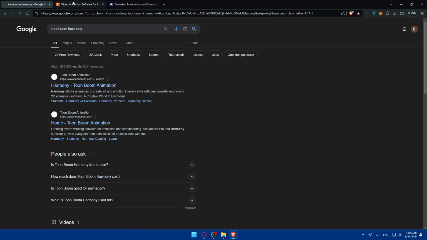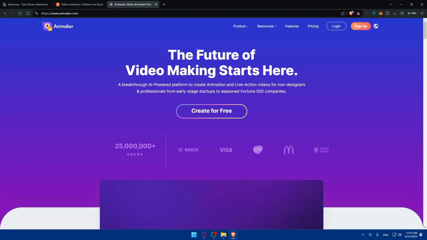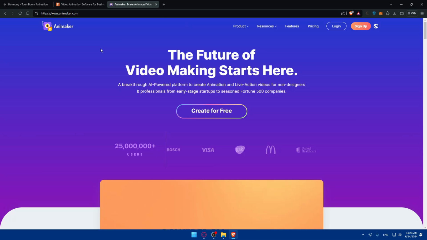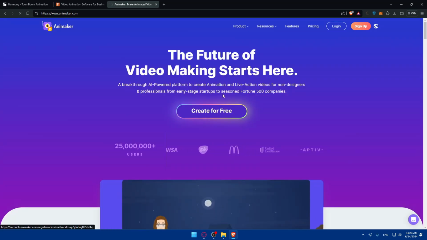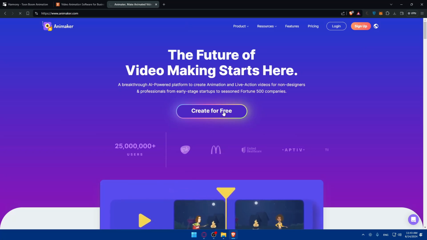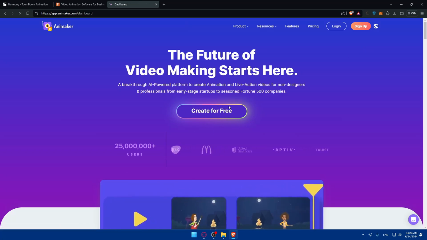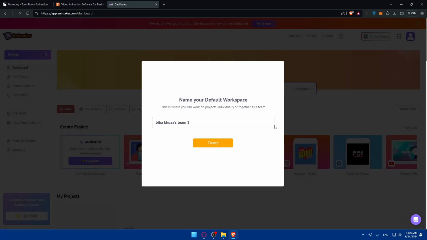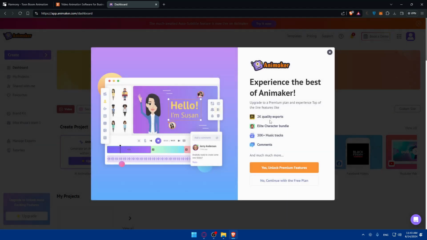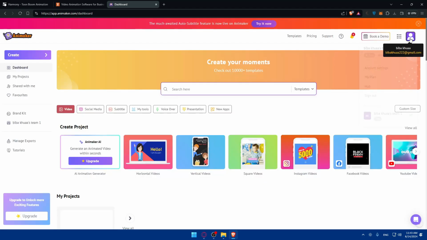So here, as an example, I've already used this Animaker. It's good to use for some cartoon animation. Of course, you can just go and log in to your account if you have one, or create a new account for free. You can use Google if you don't want to go through all the steps of creating or even logging into your account. As I said, for me, I already created my account before, so they logged me into my account without any problems.